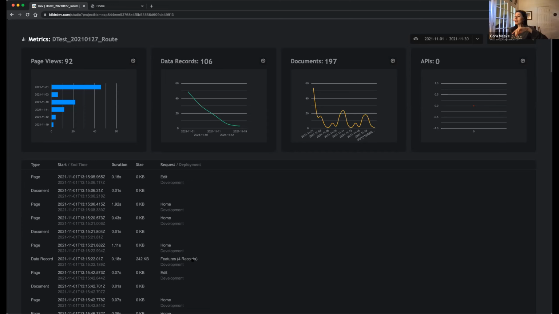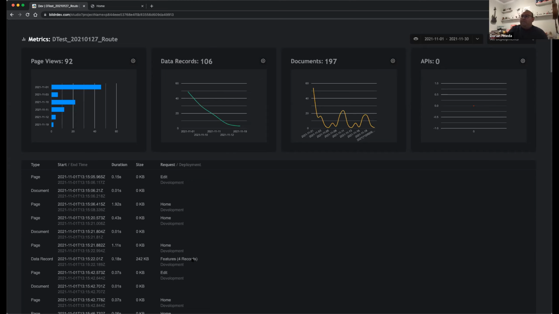Fraser's asking about the duration of API calls. Are they server to server, or client to server to server? How are those being calculated? I'm not 100% sure how it's tracking that, so I'll have to go look. I would think it's the whole turnaround, from when it's initially requested to the time it makes it back to the client. I'd expect it to be that total time, and I'm pretty sure that's right, but I can confirm.